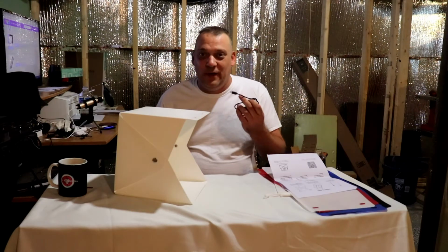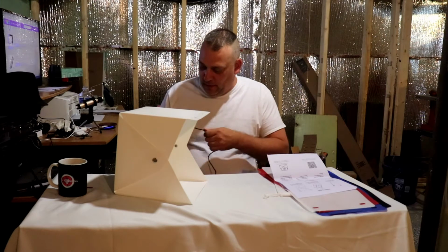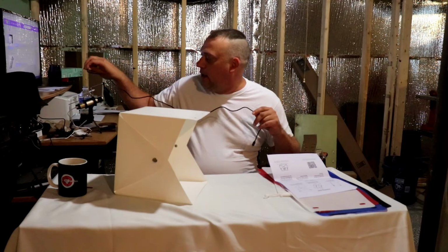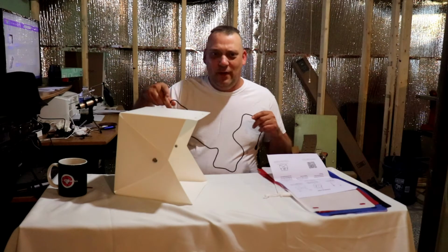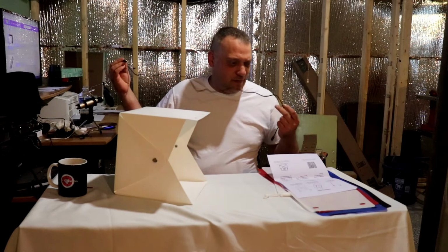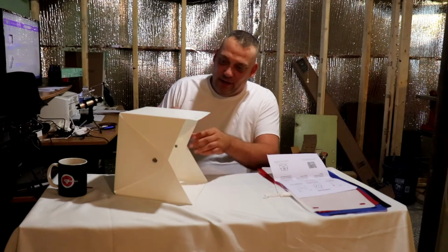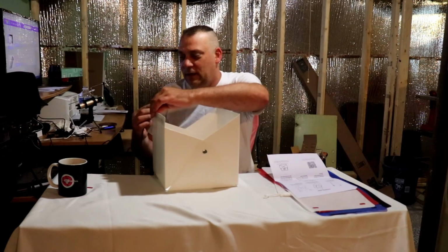Well, I must have dropped the USB cable upstairs because the wife, she goes, I found this USB cable laying on the ground right by where this was sitting. I hadn't pulled it out of the package yet, so it must have slipped out somehow. We're gonna plug it into a USB here, and then there's a nice little spot to plug it in.